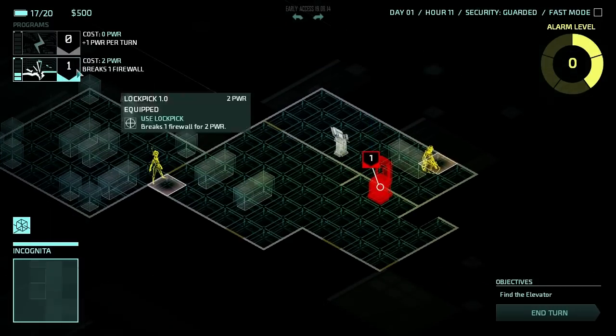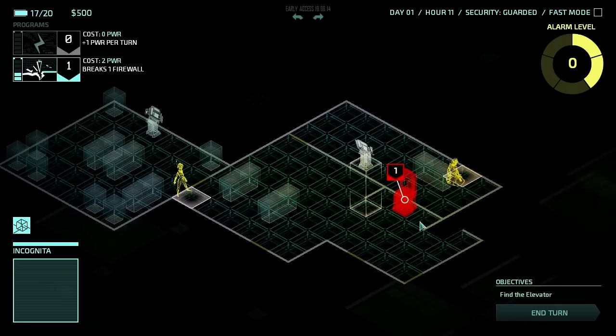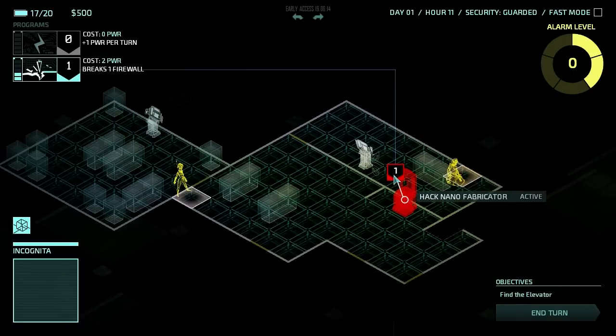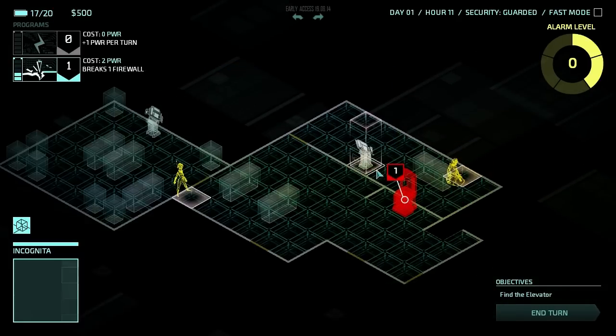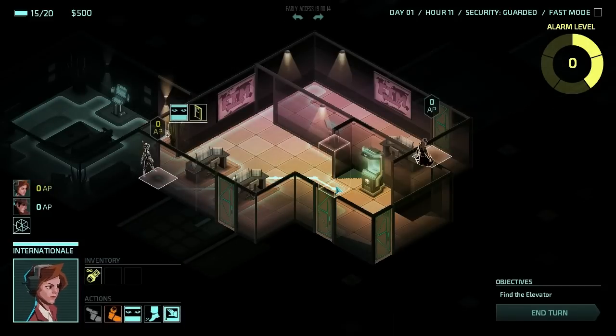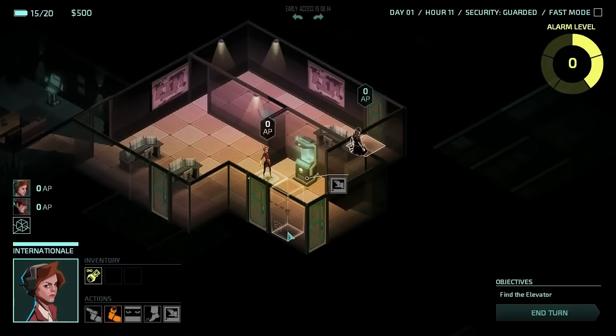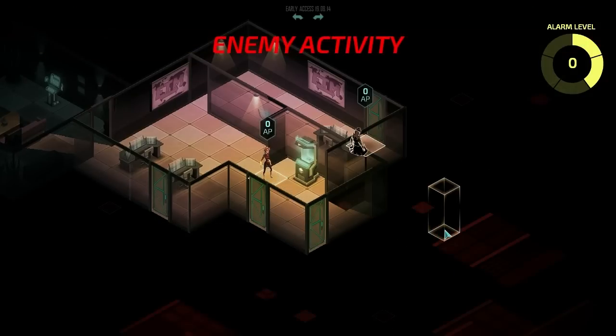In here you can see things that are hackable, they're red, and there's a number. In this case, you can see up here, cost 2 power, break 1 firewall. The number here is a firewall. If I want to acquire this thing, I need to break the firewall, and that will cost me 2 power. Simple. So I'll do that. And now I can use that nanofabricator, which is a shop. I can't use it from there because diagonals do not count as being in the vicinity.